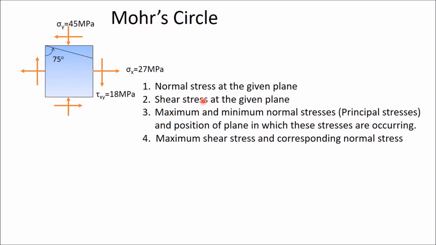Using Mohr's circle you can determine normal stress at a given plane. Here one plane is given which is inclined at an angle of 75 degrees from the x-plane in the anticlockwise direction. In this plane we can determine normal stress, shear stress, and also the maximum and minimum normal stresses which are called principal stresses, along with the position of the planes in which these stresses occur. Principal stresses occur at planes where shear stresses are zero. Similarly, in one plane there will be a maximum shear stress, and the corresponding normal stress at that condition can also be determined.